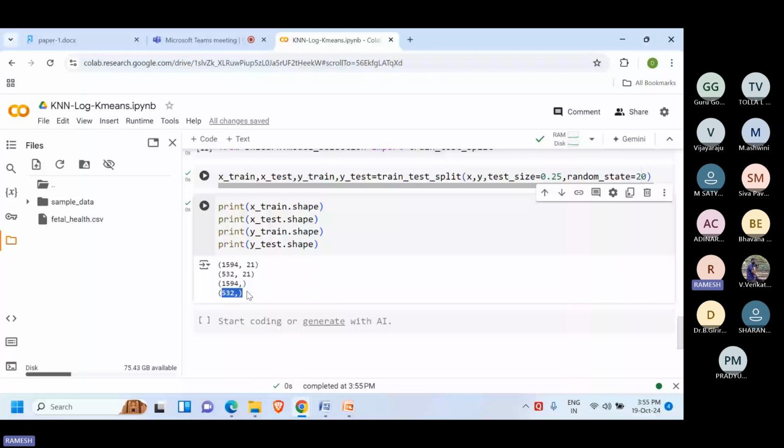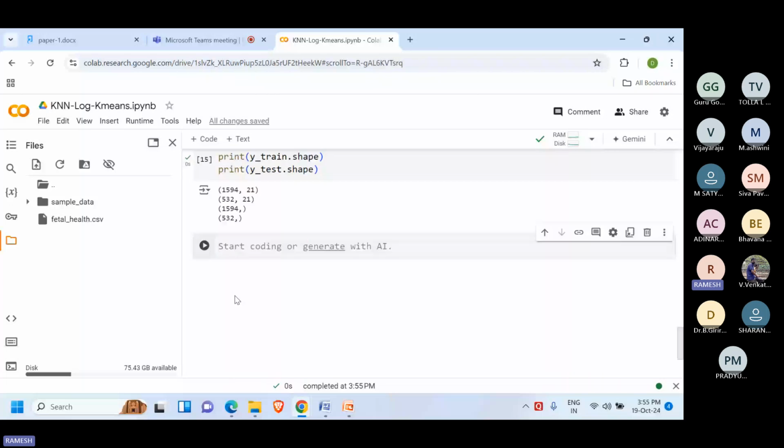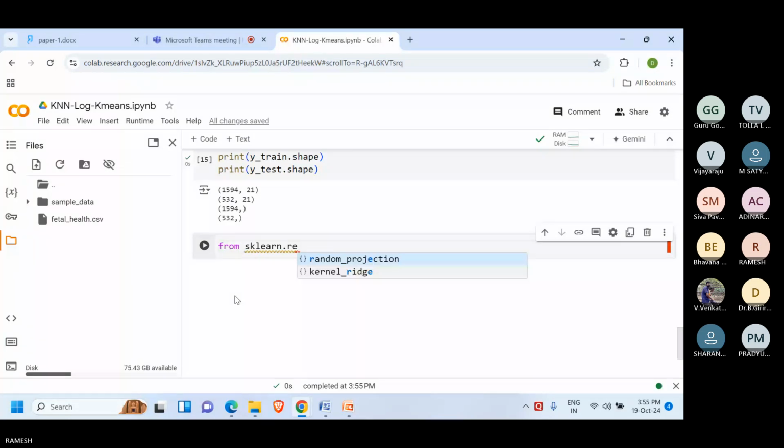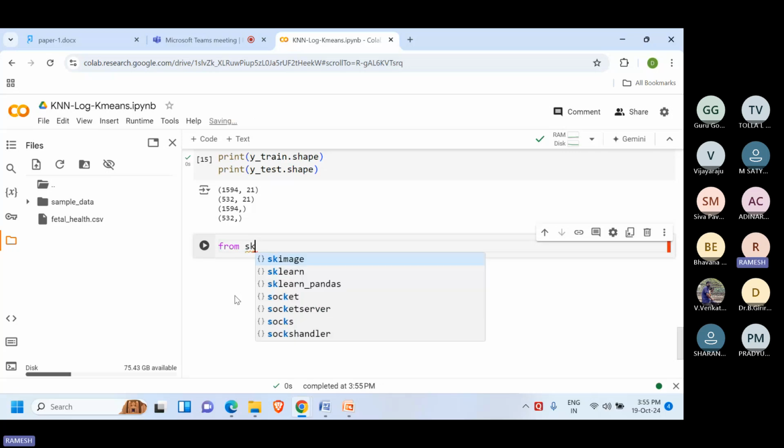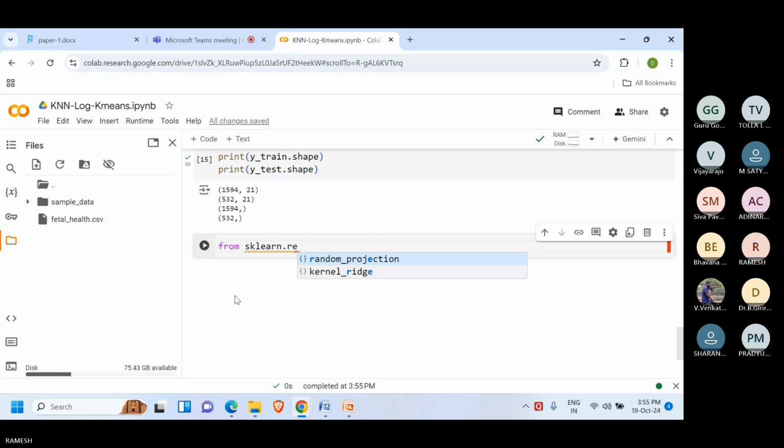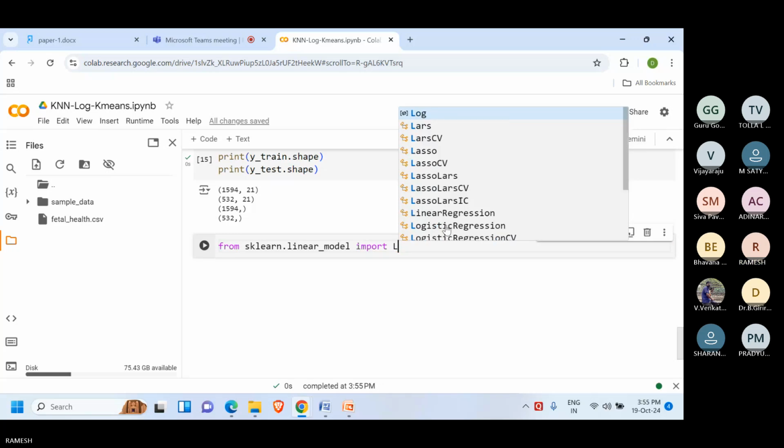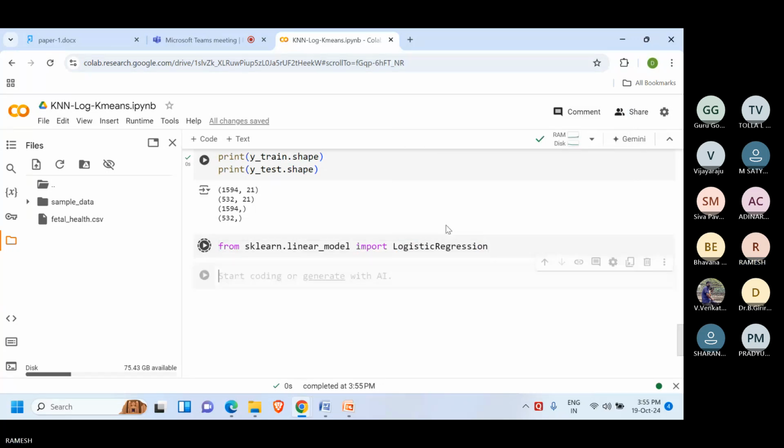Now I'm going to train a logistic regression model. So from sklearn.linear_model, import LogisticRegression. Creating an object LR for logistic regression.